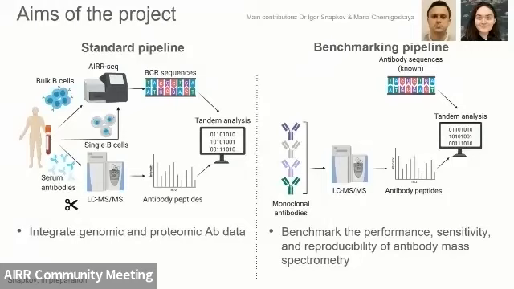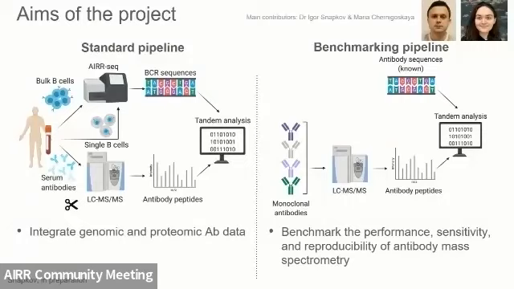So why do we do this? Because from the same blood sample, we will isolate serum antibodies, digest them with enzymes, and cut them into little pieces so that the mass spectrometry can sequence these antibodies. Because they are short peptides, we need to map them back to their original reference in the BCRs. So our main work here is to integrate all these processes together.